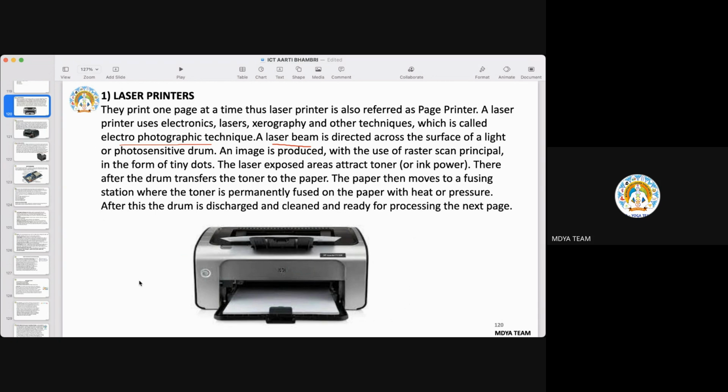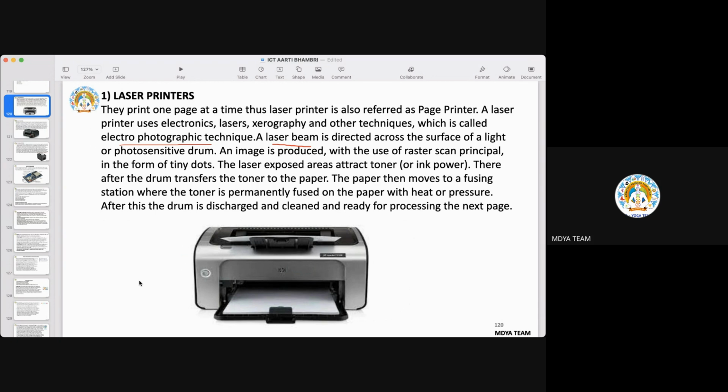Laser printers use electronics, electronic signals and some radiation mechanism. A laser beam is used, along with xerography and other techniques.